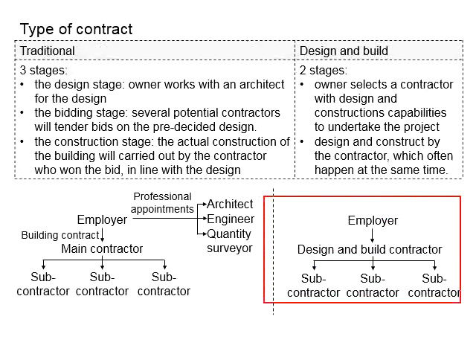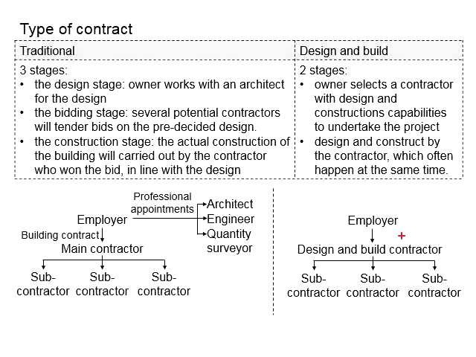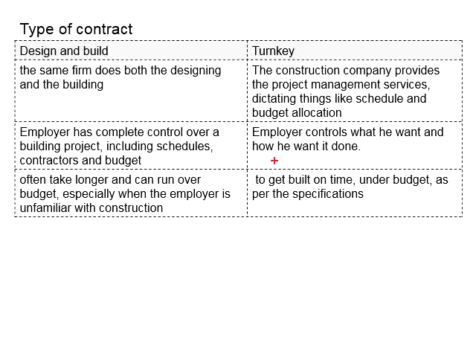That means if we look into the structure of the turnkey project, it is now also with the employer and the contractor. Now the contractor has an additional responsibility. Other than design and build, the contractor will also need to provide service on the project management. This will ensure the project is completed on time, under budget, and as per the specifications.